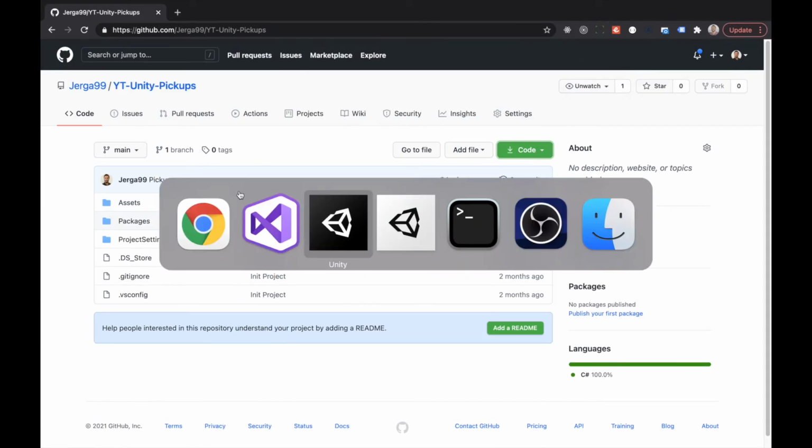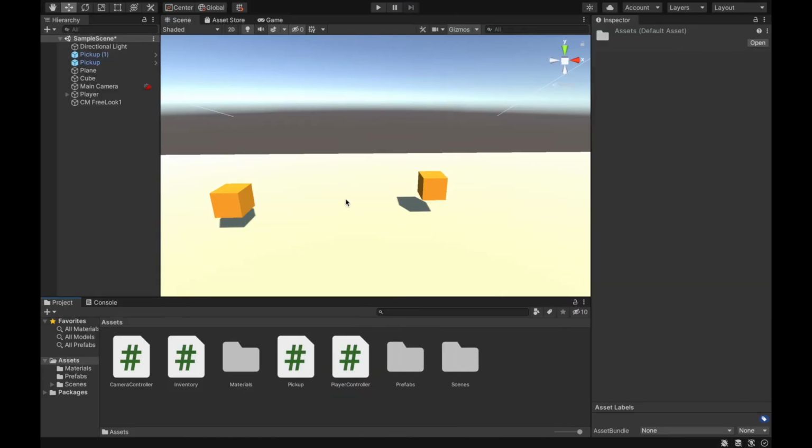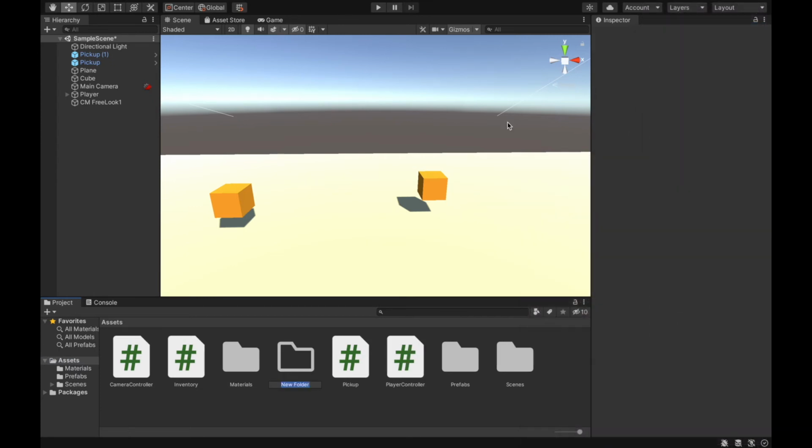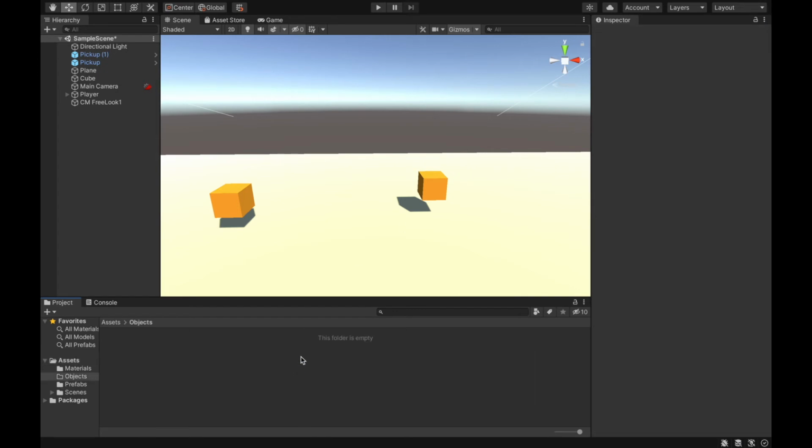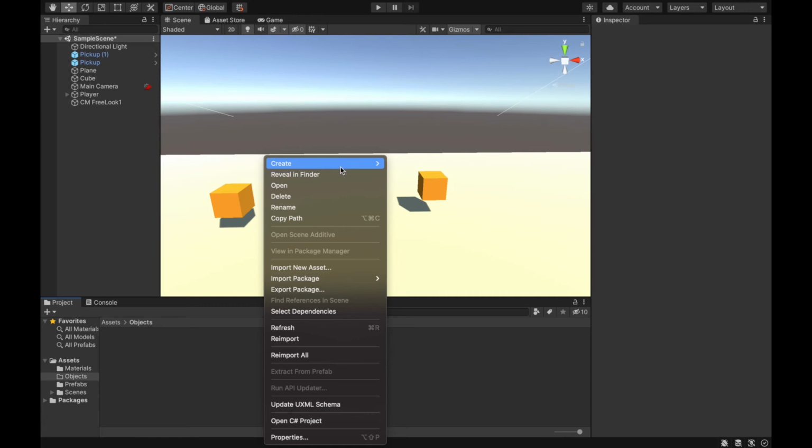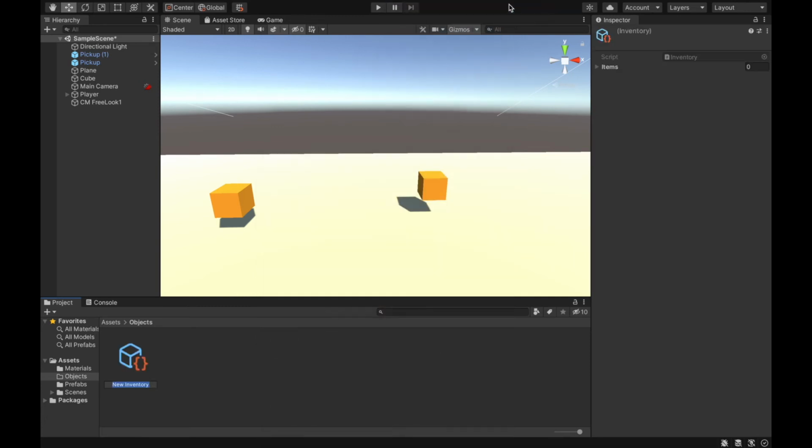Okay, I keep going to my browser because before I was recording a lecture on web development. Okay, so let's go back to our game here. And let's create this object inventory. Again, to keep it clean, let's create a new folder in the assets folder. So right click here, create a new folder. Let's call it objects. And in the objects folder, I'll double click it and I will create here this inventory. So I will right click here, create YouTube games inventory. Okay, and we will just simply call it inventory like this. All right, perfect. So we have our inventory.